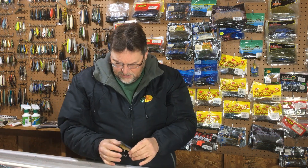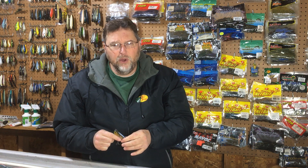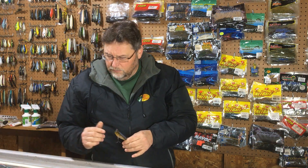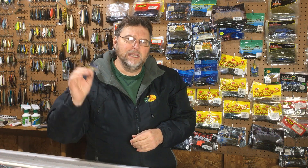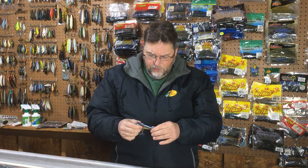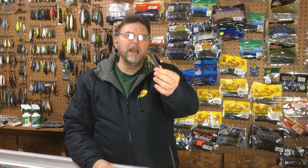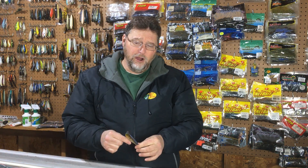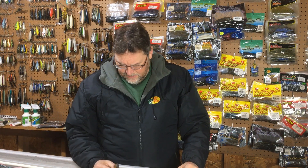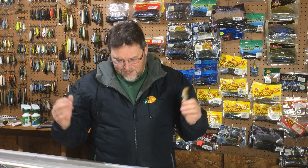I use this on a topwater rod meant for twitching — a topwater twitching rod. I like 20-pound braided line, Spider Wire braid, and then I use generally a 17-pound test monofilament leader on this bait. It's a wide-bodied bait, but it casts fairly nicely. There are other lures that cast better, but it doesn't cast bad. You can throw this pretty accurately and pretty far on a twitching topwater bait caster, which is what I like to throw this on. It catches fish — I just get excited thinking about it. I can't wait to get out and fish it again this year, come this spring.